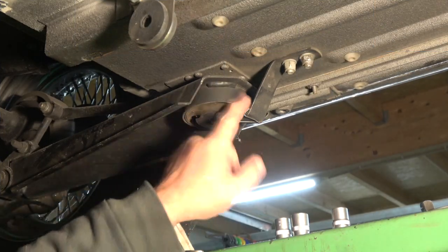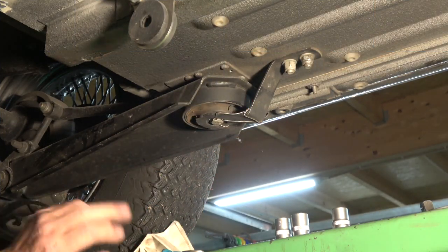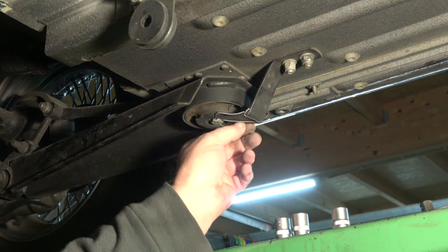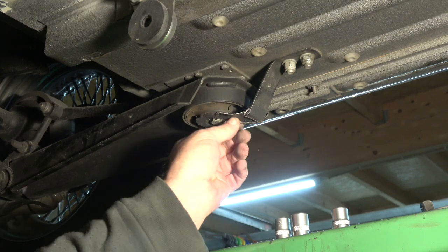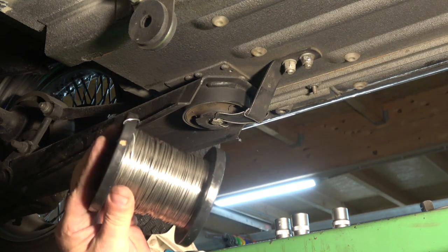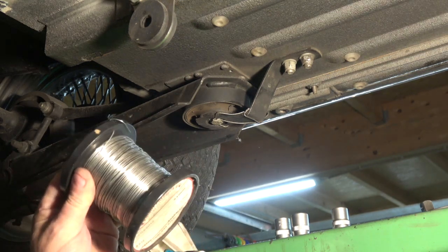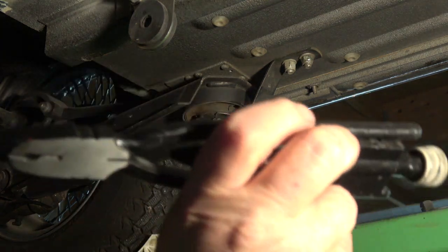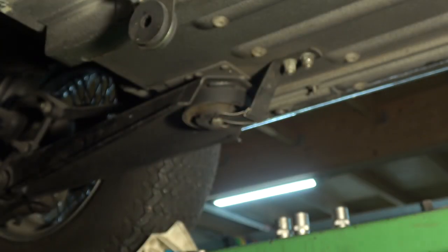I've got to take off this radius arm because I need to take the bushing out of the other end. Basically these are wired up with an aircraft type wire to stop the bolt from coming out. The tools you need are basically just the locking wire and a tool like this, which is a special locking tool, which I'll show you when I put it back together.